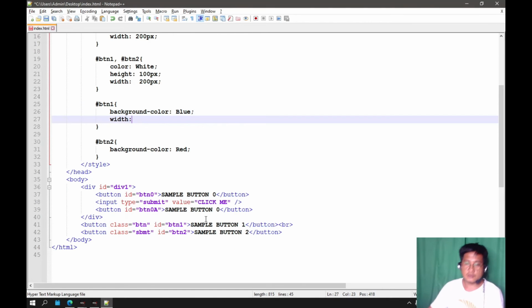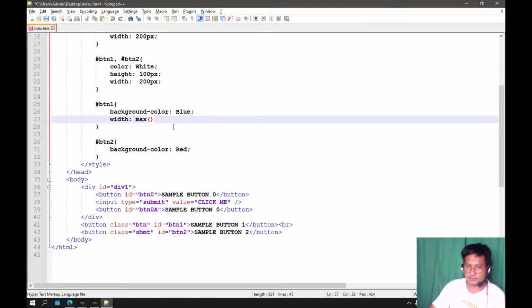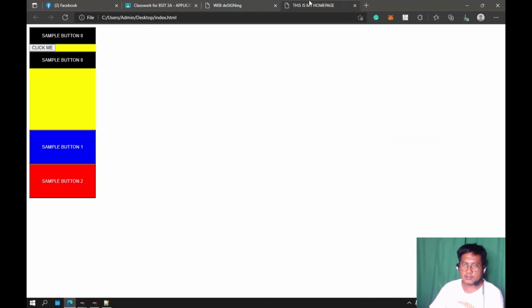So I have here a width, but I want to use the max function, and on this max function I will have 50% and 300 px. Let's try that one.